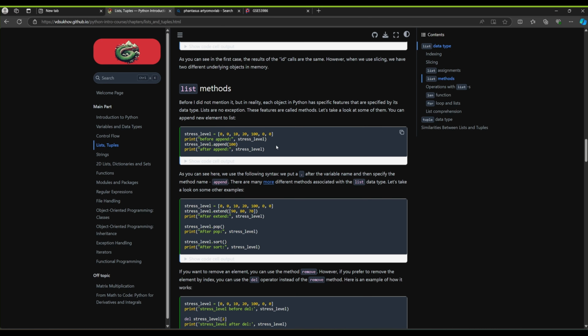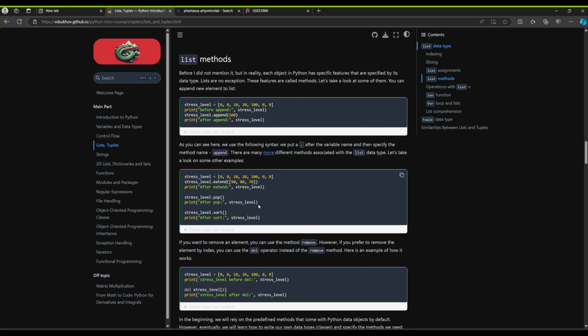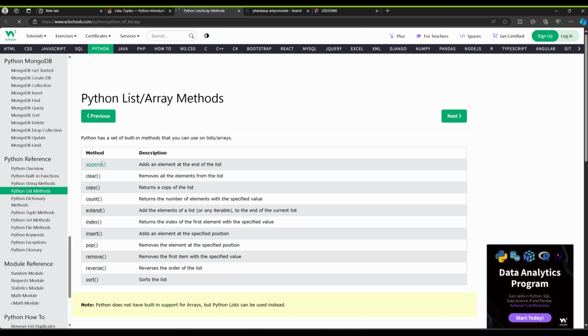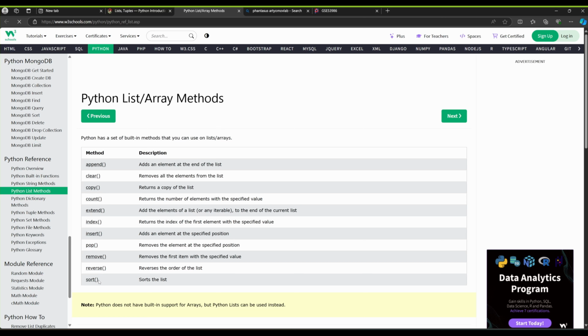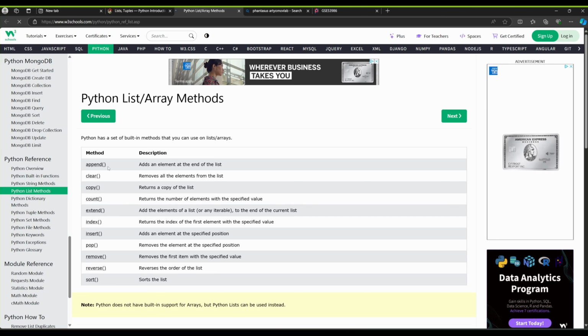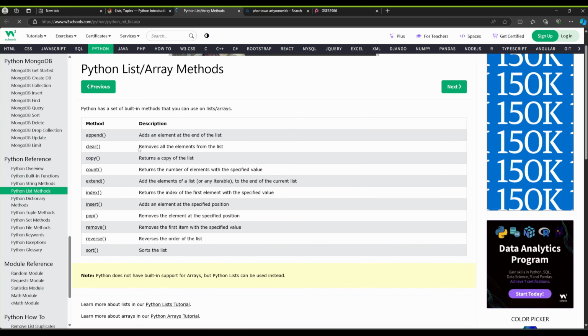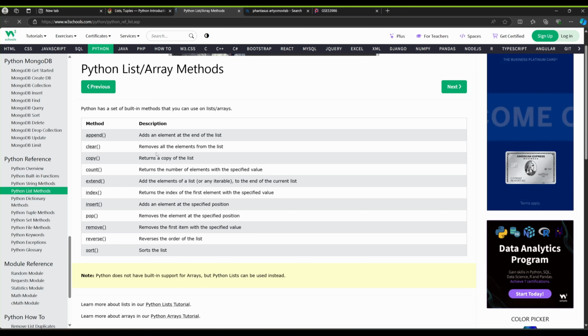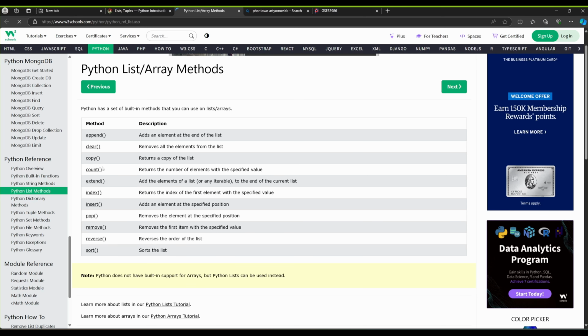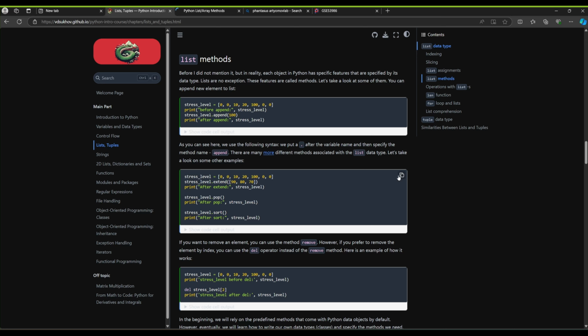And there are a lot of different methods that you can utilize. For example, you can use the pop method. Also, you can go by the link and take a look at all commonly used methods that you can utilize with your list. The first one is the append function, then there is a clear function, and there is a description of what each method does. You can copy, count, extend, index, insert, and let's just take a look at some of them.